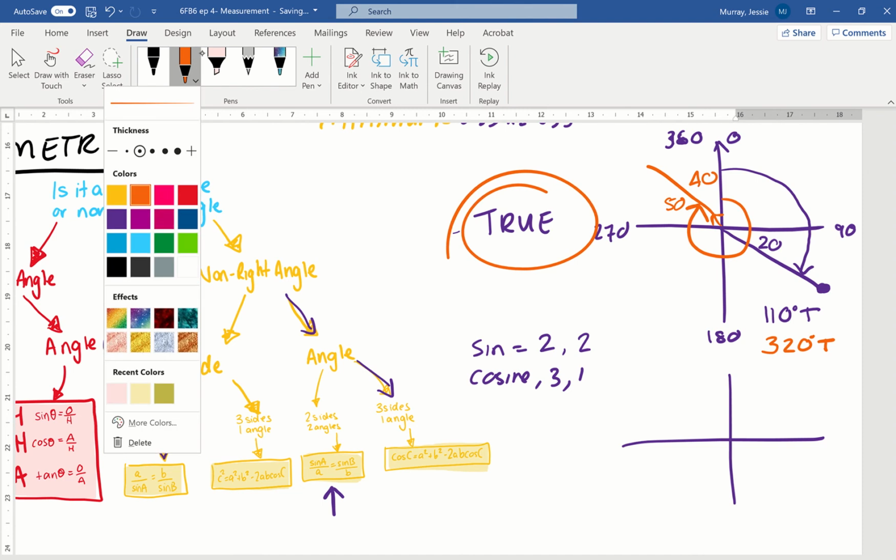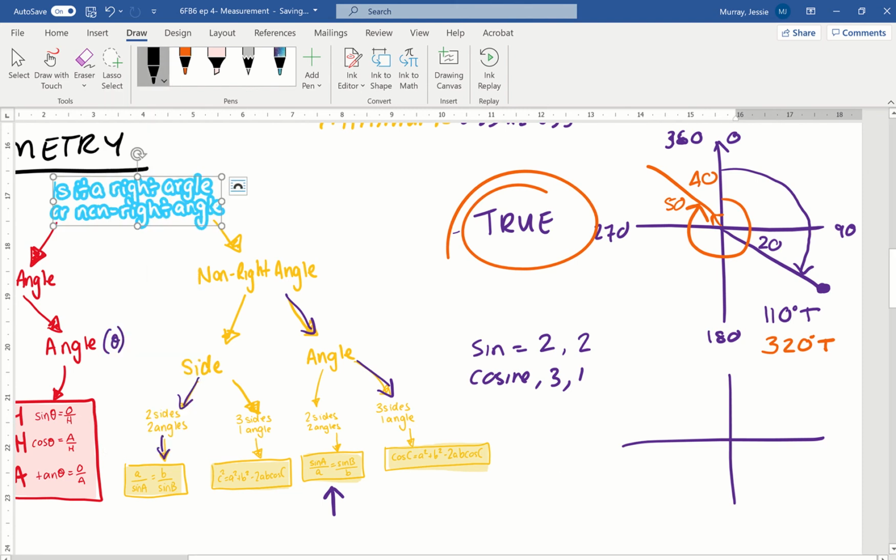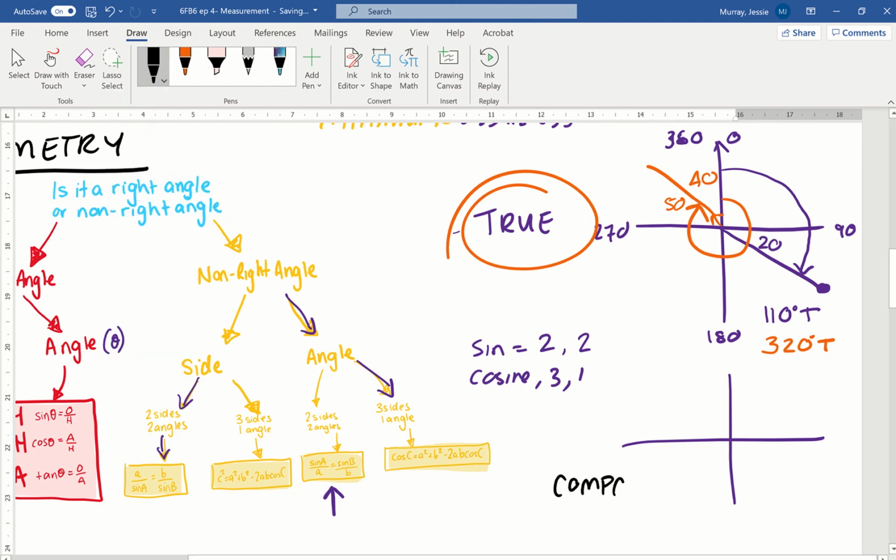The next one is your compass bearings. People usually don't like compass as much. So compass bearings. Let's say that I do the same ones I gave you up here. I have 20. With the compass bearing, you have the same angle sizes up here. This time I'm just going to label my northeast, southwest because compass bearing, you always need the quadrant it's in.